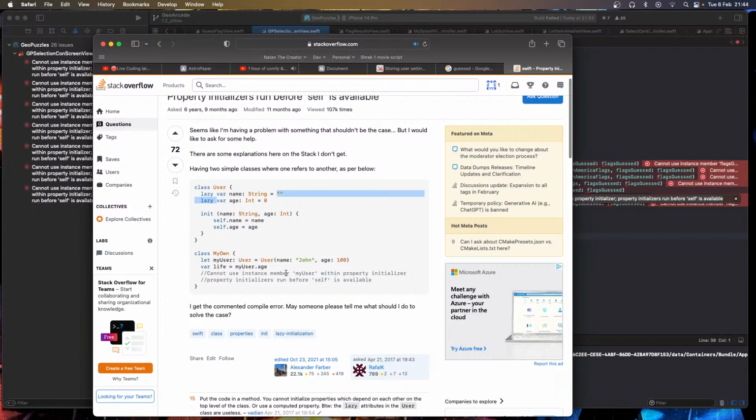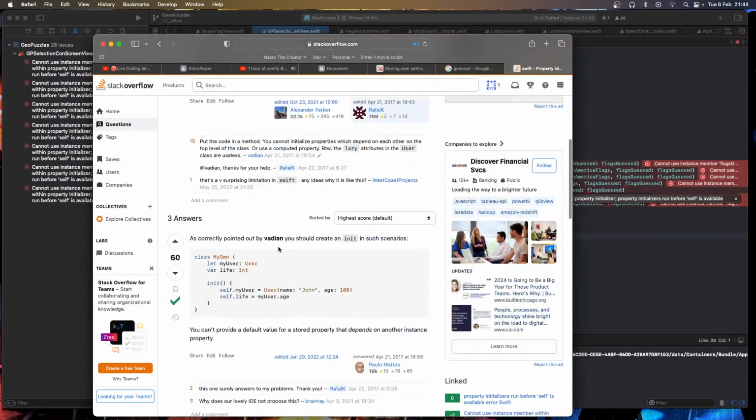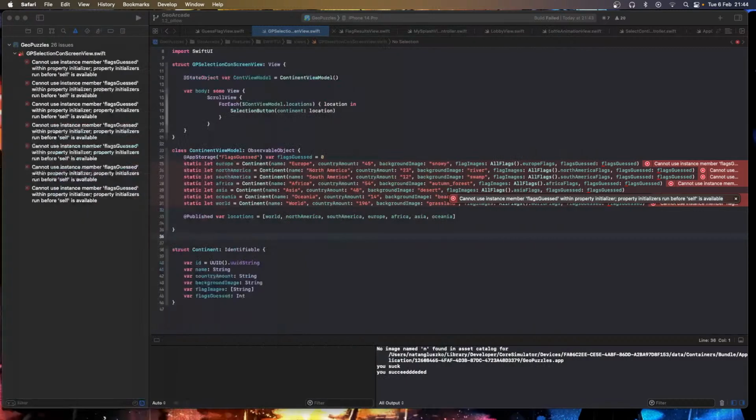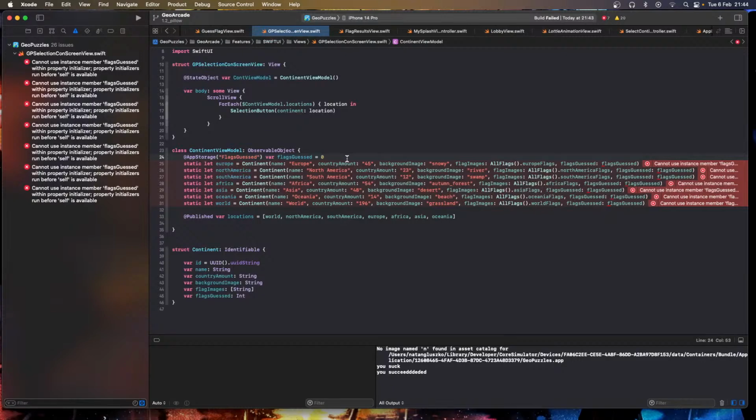So you have user and my own. Cannot use instance member my user within the property because you can't provide a default value for a property store that depends on another instance. So can I just remove that?